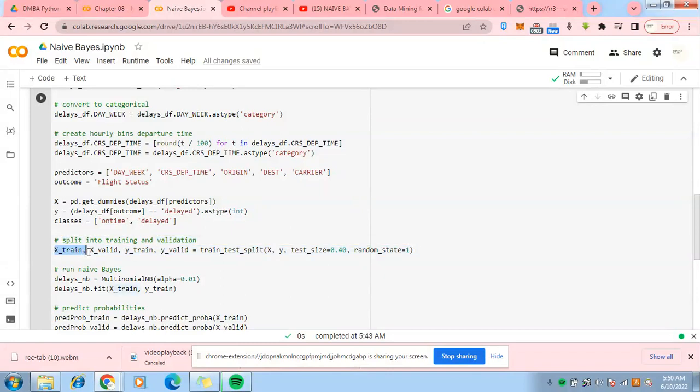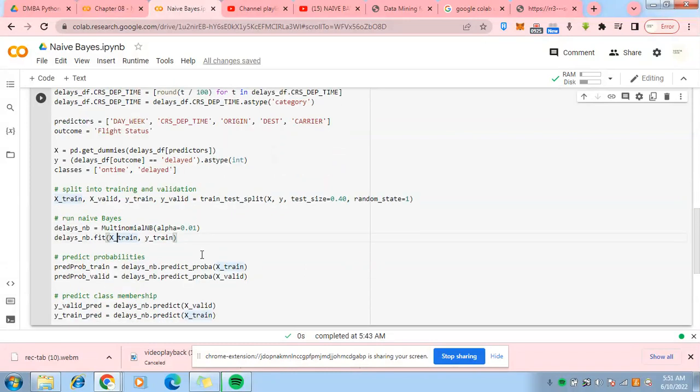We specify the X train, X valid, Y train, and Y valid variables, and then we use the train test split command, specify our X data and the Y, and the test size is 0.40, and the random state is equal to 1. So 40 here means that 40% of the data set will be allocated to the validation data, and 60% will be for the training.